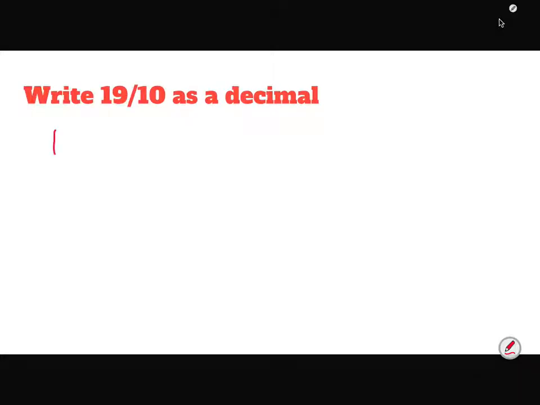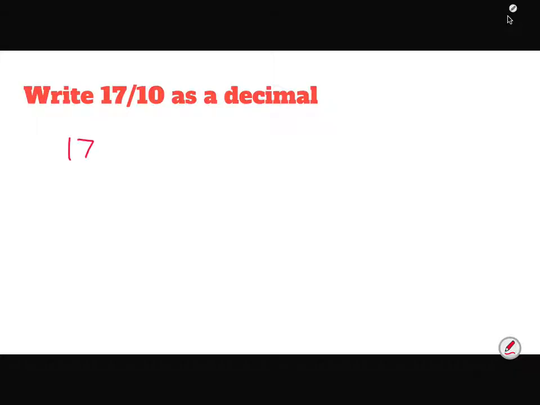If I have 19/10, same thing. I can think 19/10, that's too many. I could only have 10 in my tenths place. So if I have 19, I can pull one group of 10 out, and then I would have 9/10 left over. And then I know that it is 1 and 9/10.